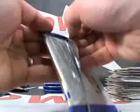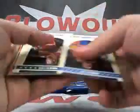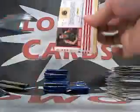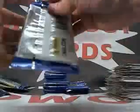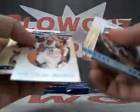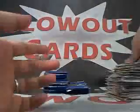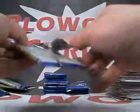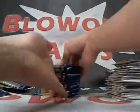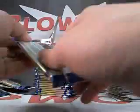This is so robotic. Hopefully I'm not missing anything here, like I did that one time. All right, Dan. This is actually exciting because the longer we go without hitting an auto, the more loaded these final packs are going to be.